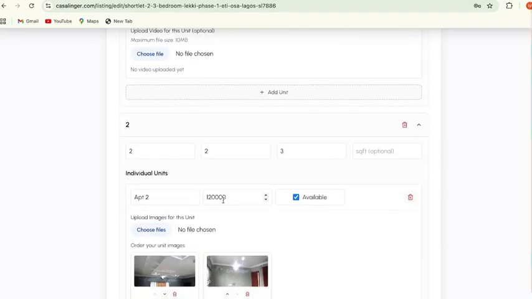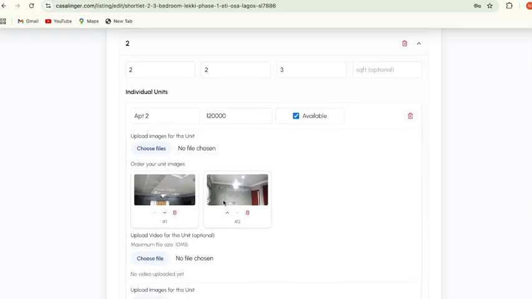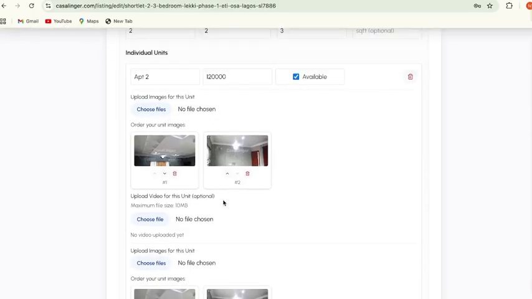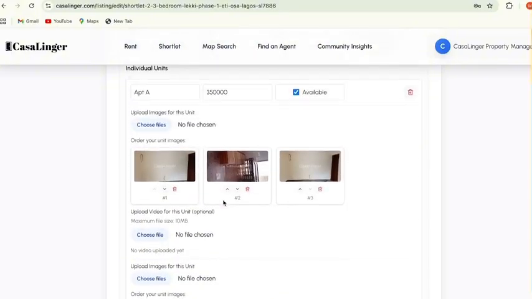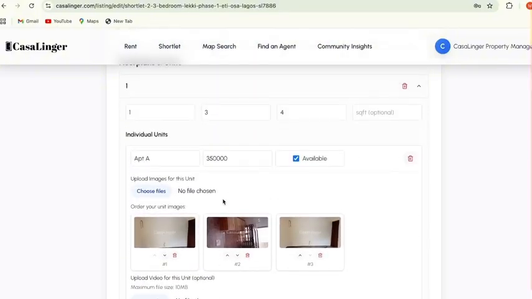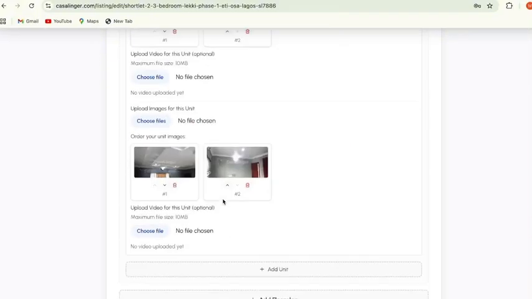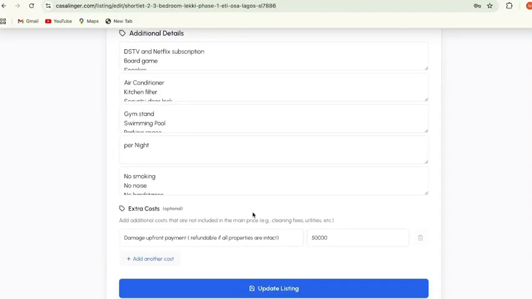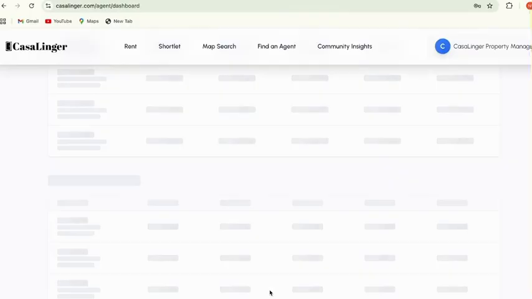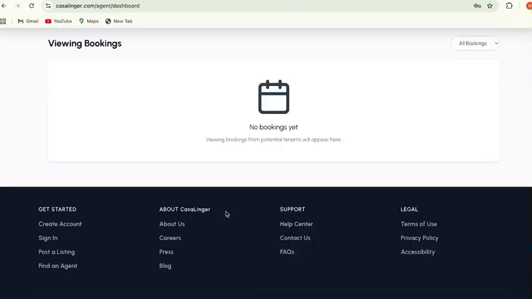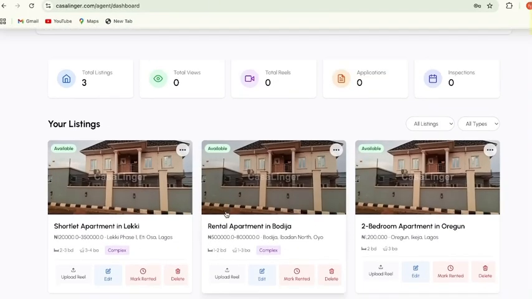After you've deleted it or applied it, the same thing applies to availability. But let me be done with that first, and let me apply it. I don't want to do two at the same time. So it has been saved.